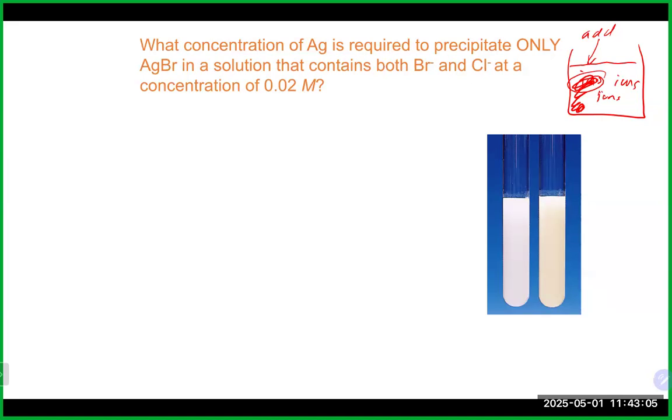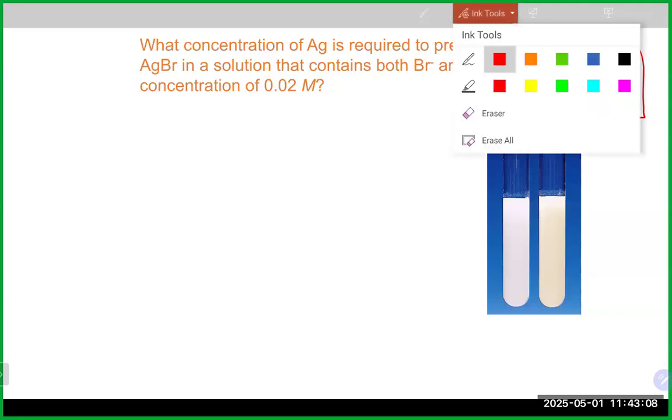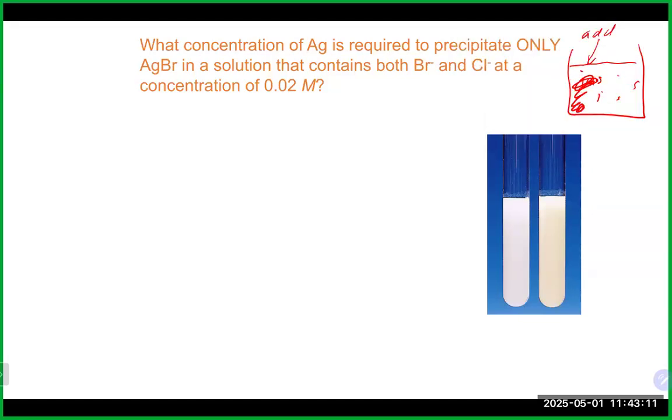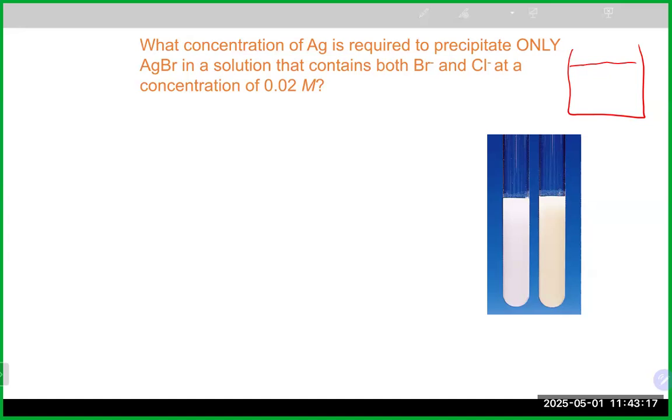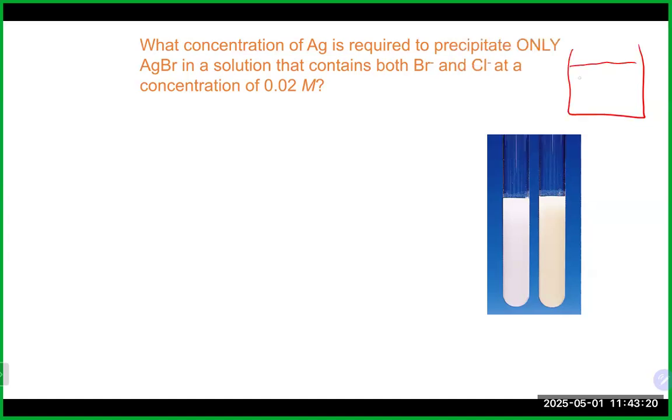So essentially, we have a beaker, and what we have in it in this problem is a couple of ions. We have bromide and we have chloride floating around in the solution. Now we're going to use silver as our precipitating reagent to dump in there. As you hopefully know from solubility rules, silver will precipitate out both bromide and chloride as silver chloride and silver bromide. When you do that, you will get both of these precipitating out.